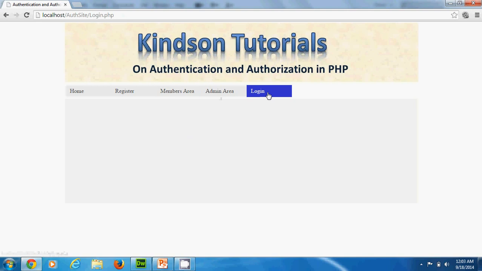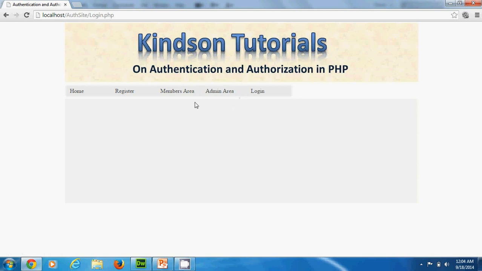So the idea in this demo is for us to create two access levels: member for members and those that have access to the members area, and then an admin access level for the admin user group.